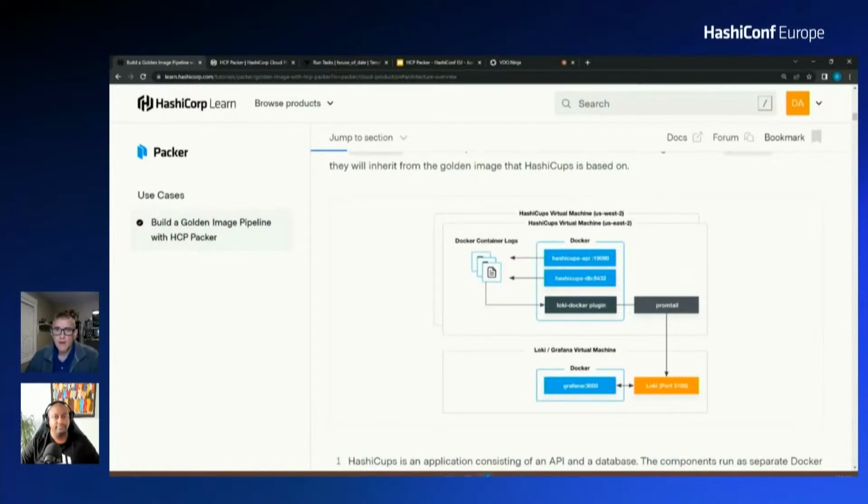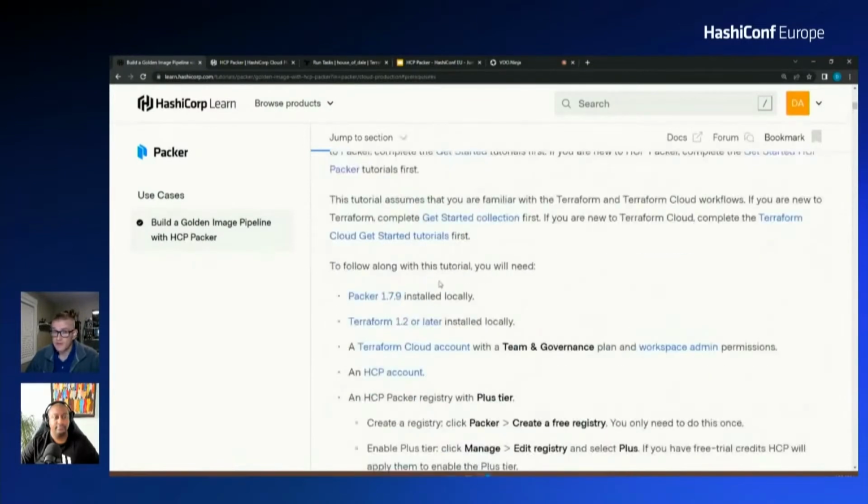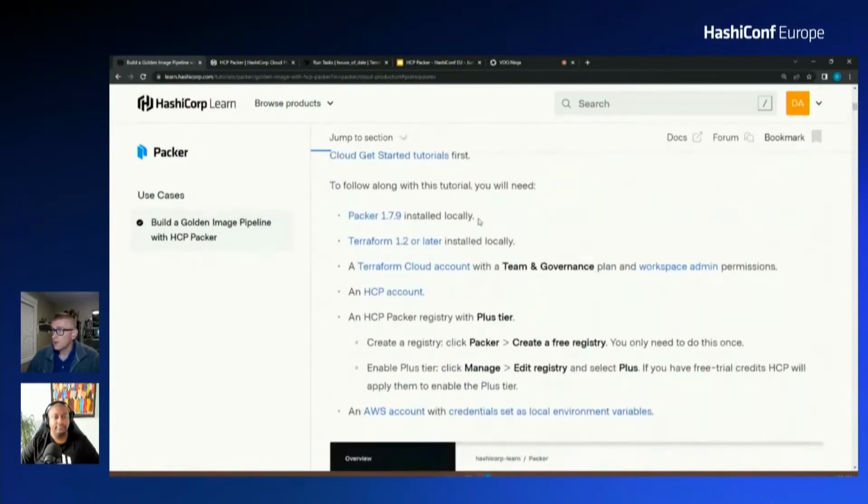Now, for the sake of time, a few of the environment preparation steps of this tutorial have already been completed, and I'll make sure to point those out. Please be aware, however, that the entire process is available on our Learn site, so you can take a close look at all of the details of what I'll be doing today. And before we begin, we're going to take a look at the prerequisites that will be needed for this tutorial. I will go through this quickly, but again, all of these details can be found on the tutorial.